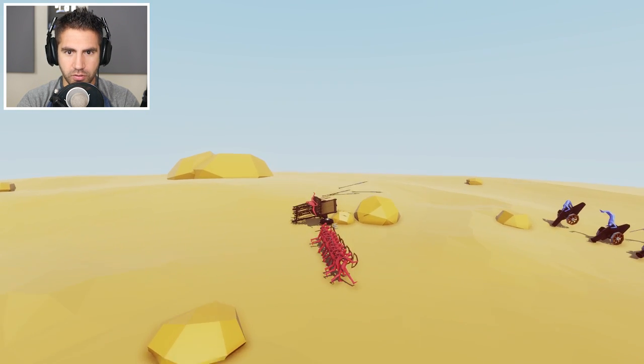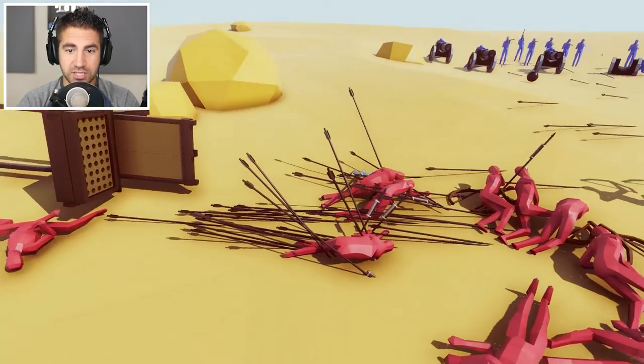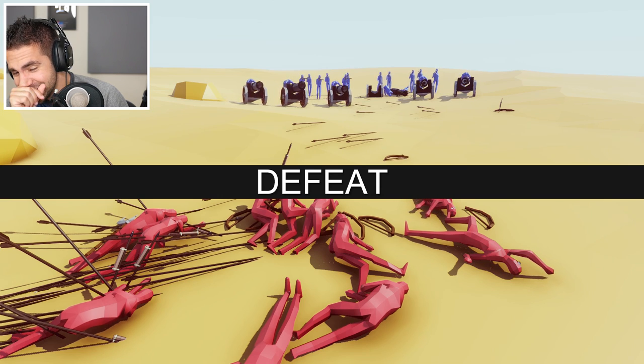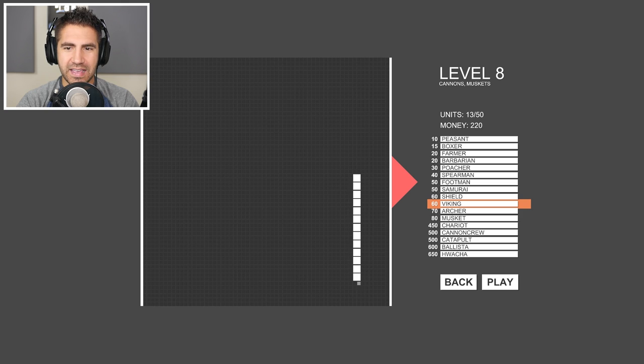Okay. Oh, no. The Huacha is against the rock. The Huacha just killed their own guys. Stupid rock. You know what? The Vikings actually have weapons and shields. Maybe that could work to their advantage. So we'll get some Vikings. But I don't think their shields are going to stop those cannonballs. We'll get some Vikings. And then spearmen.